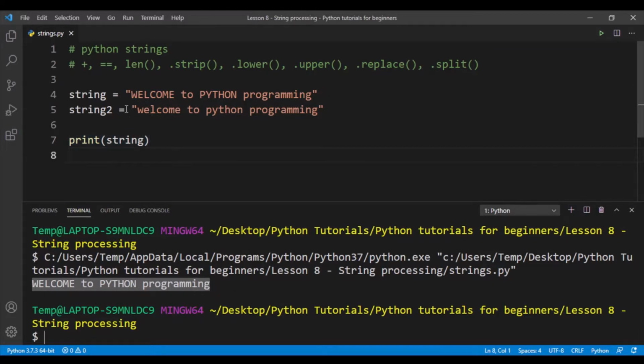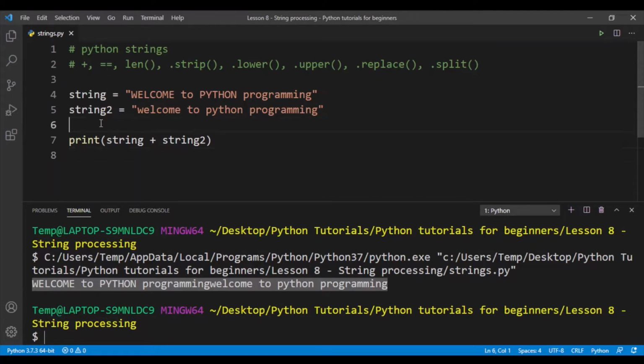So the first thing we're going to be talking about is the plus operator. So let's use the plus operator. What the plus operator does is it performs string concatenation. So over here we see that we have string and then string2 over here. What the plus operator does is that it basically joins string and string2 together, and our output is over here. So yeah, plus can be used for adding numbers together, and it can also be used to concatenate strings. So that's the plus operator.